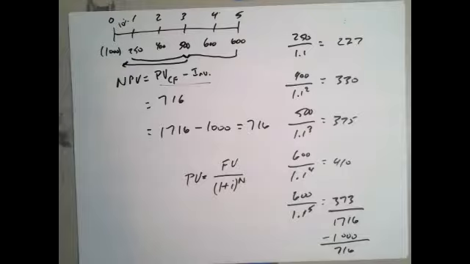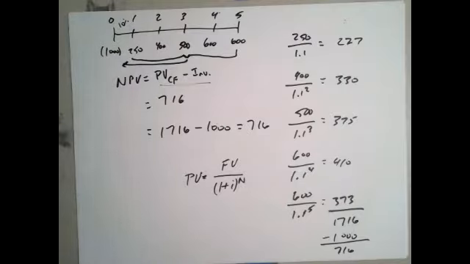So a net present value of 0 means that the economic value of the future cash flows, when they're discounted for the opportunity cost, in this case 10%, back to the present, means that you are basically just indifferent to doing the investment. In this case, you would be getting $1,000 worth of future value in exchange for a $1,000 investment. That's what a net present value of 0 would mean.